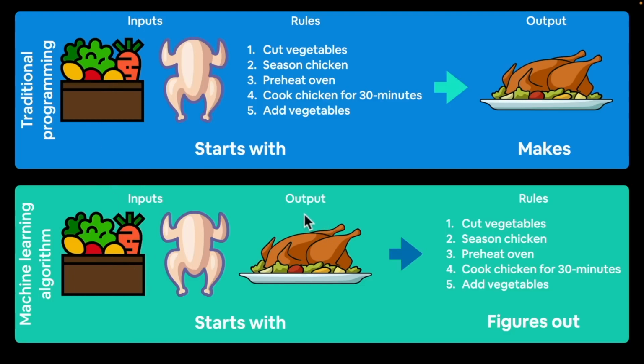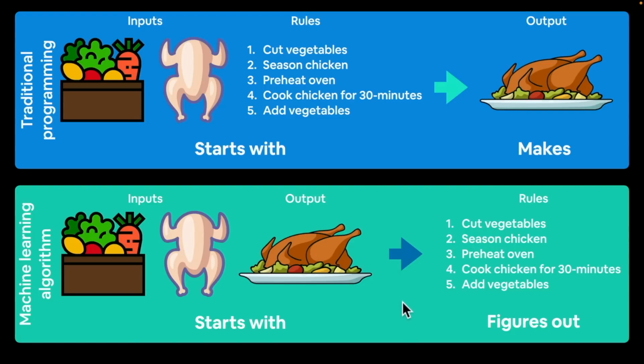So if we wanted to write a machine learning algorithm to figure out our Sicilian grandmother's famous roast chicken dish, we would probably gather a bunch of inputs of ingredients such as these delicious vegetables and chicken, and then have a whole bunch of outputs of the finished product and see if our algorithm can figure out what we should do to go from these inputs to output. So that's almost enough to cover the difference between traditional programming and machine learning as far as definitions go.